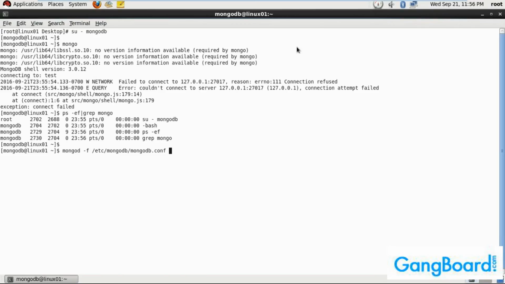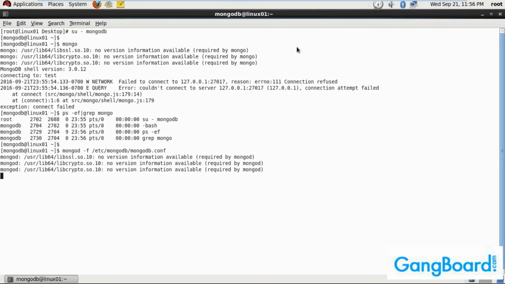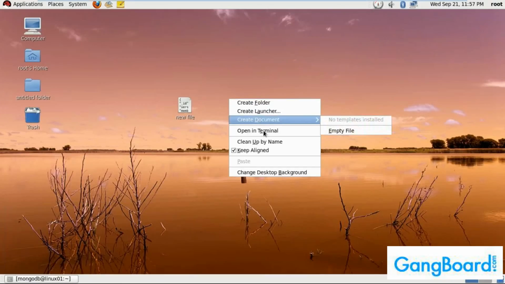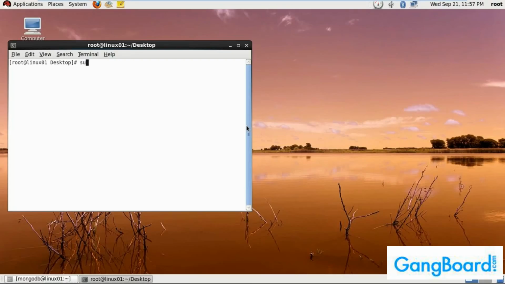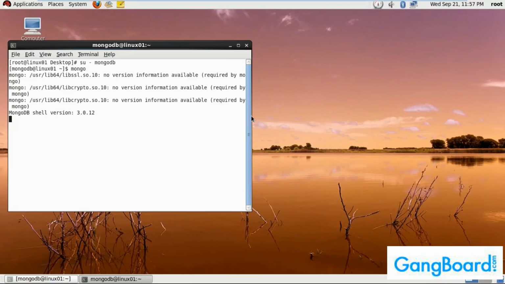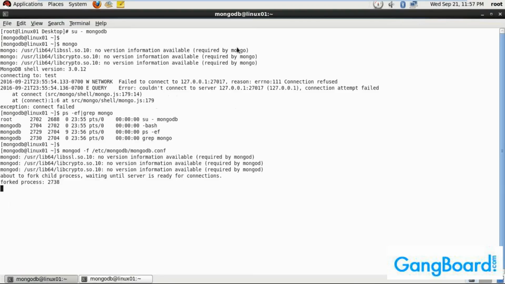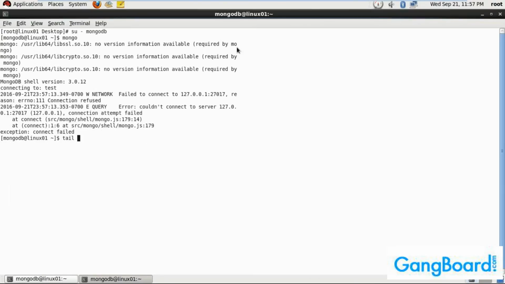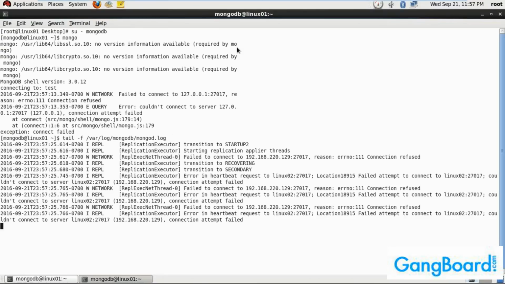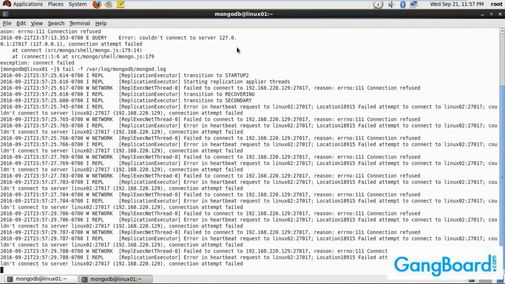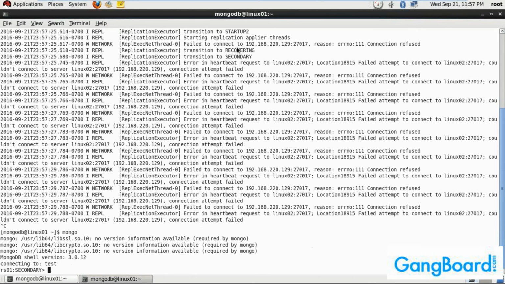So we are starting the instance again. Okay, it is started.